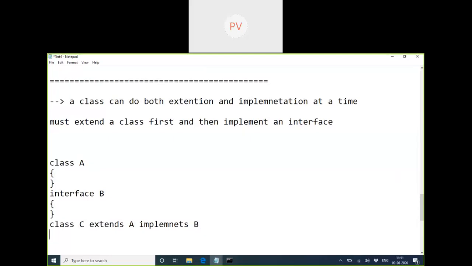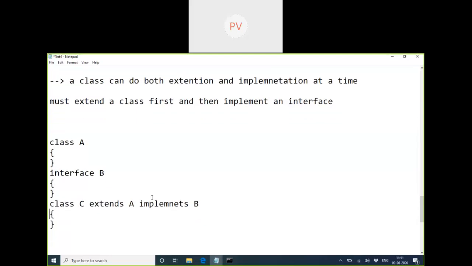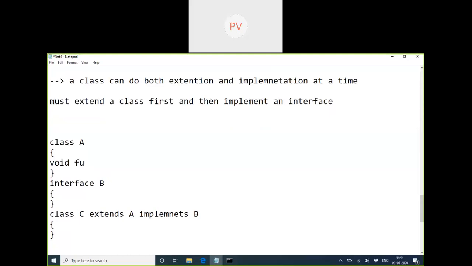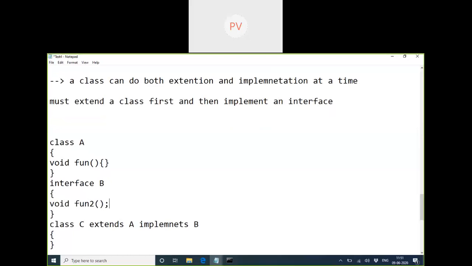Now you can understand that whatever is present in the parent class, it may inherit or override, it's up to you. But whatever is mentioned in the interface, you must override.